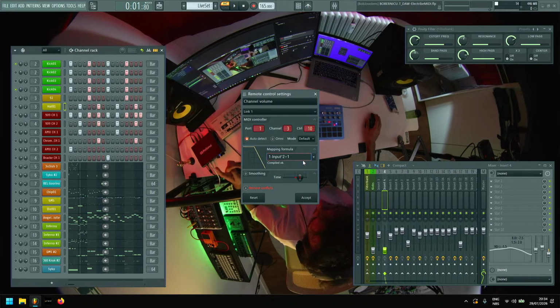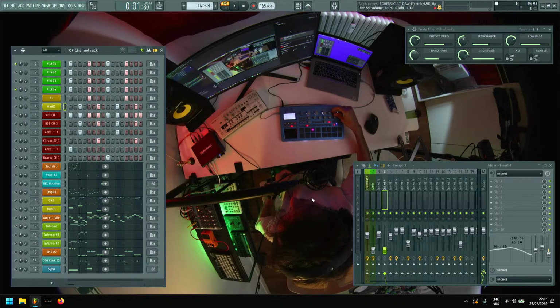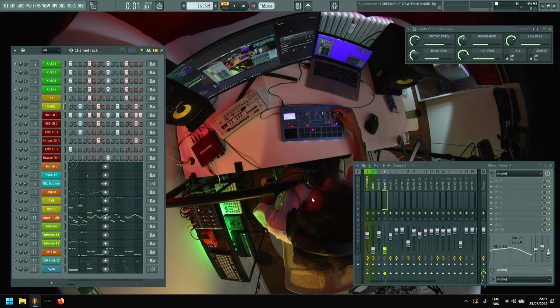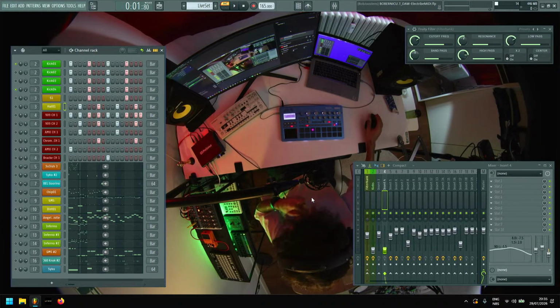Yes. Luckily I'm good at math. I found it. Did I do it right? So now in the middle they are both on. When I go right, only the snare is on. When I go left, only the hi-hat is on. Okay, perfect. That's exactly what I want.